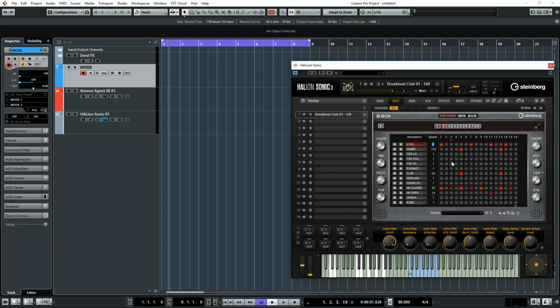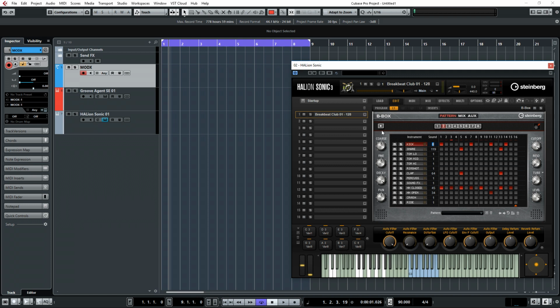Now you do get a copy of HALion Sonic SE with Cubase AI. Unfortunately, while you do get drum samples and you get loops with it, you don't get this particular version of this sort of drum box layout that you get with a full version of HALion Sonic. It is available as an upgrade, so you can do that if you wish, but really there's a much better way of working with drums in Cubase AI, which I'll show you later. This is just to illustrate the point that the drums are GM compatible.